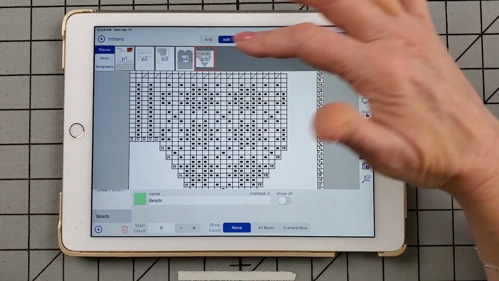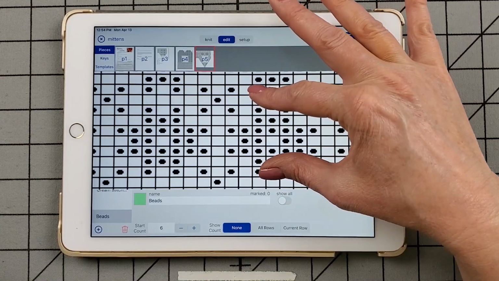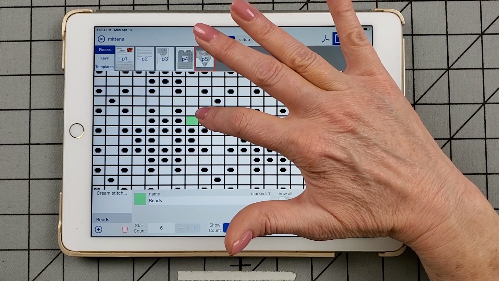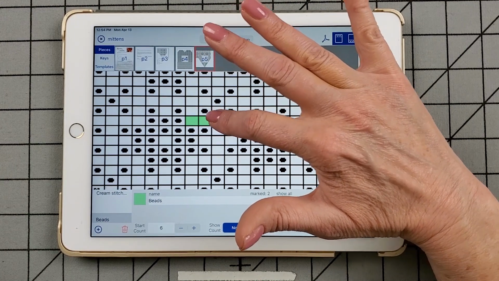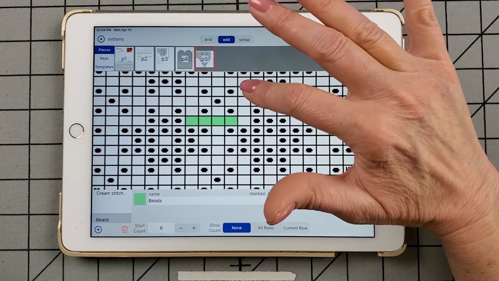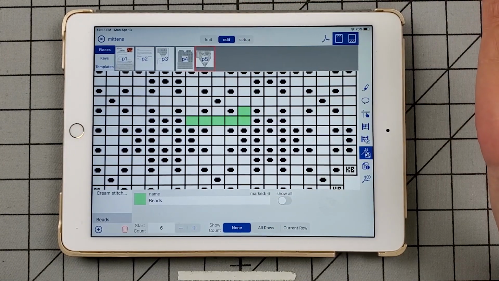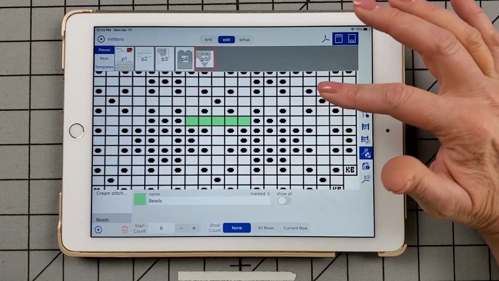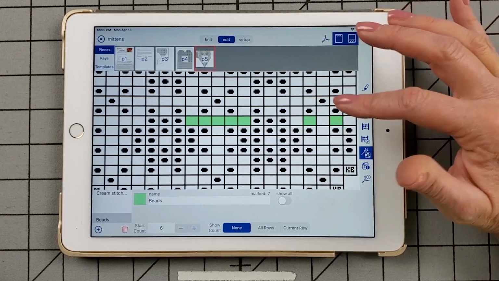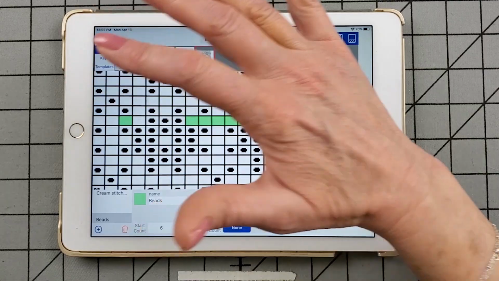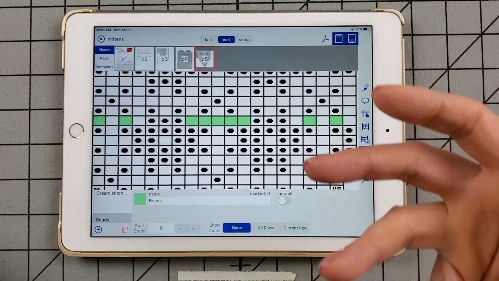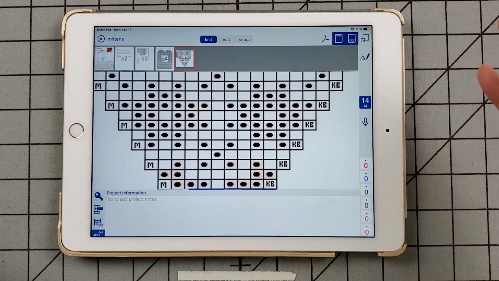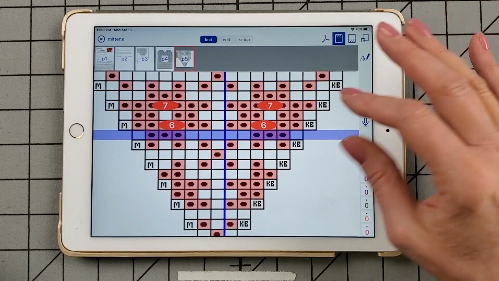see what I'm doing. Now with this, it's really an option for me to pick out whatever stitches I want and make them that color. So I'm going to pretend like this is my bead row, and everything I tap will be that color. But if I accidentally tap something that I don't want, I can just tap it again and it will toggle it off. So I'm going to keep tapping everything that I want. That's really what this does. It just gives you the option of adding more colored markers wherever you want them for whatever reason. And I think beads is a good example.